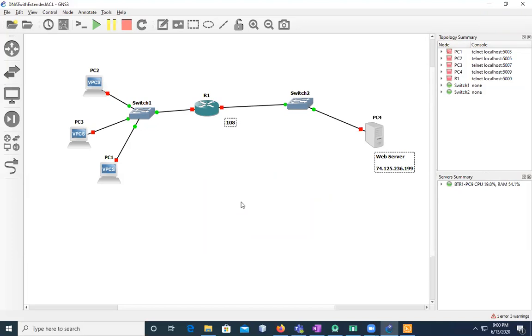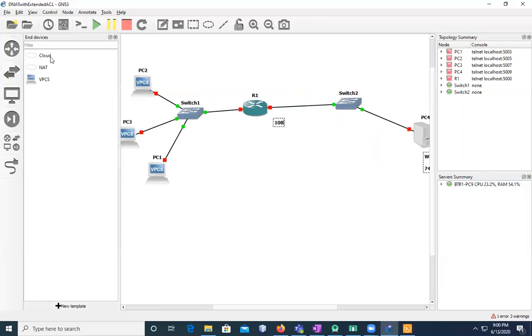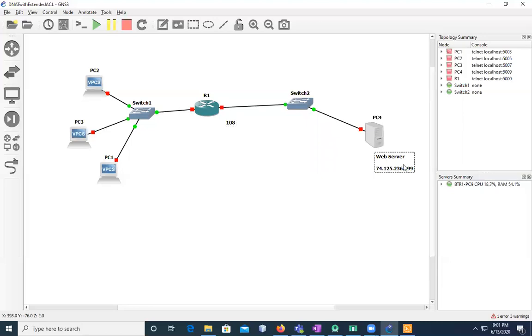Wait a sec. Internet cloud is there. If there is no internet cloud, we do not have the cloud. Do we have the internet cloud here? Cloud is here, but it's not helping. There is only one particular node. We can add that too, but let's say we'll put this web server in the same network, right?